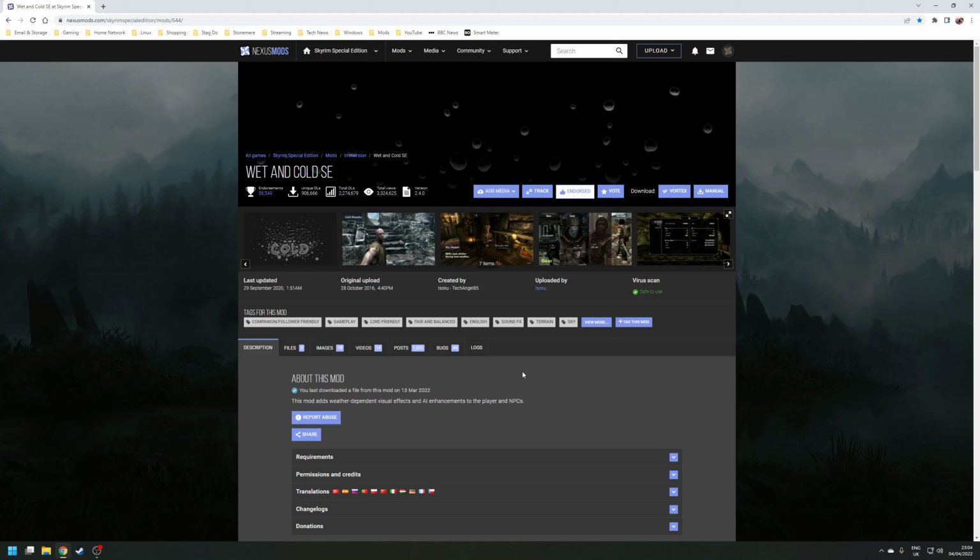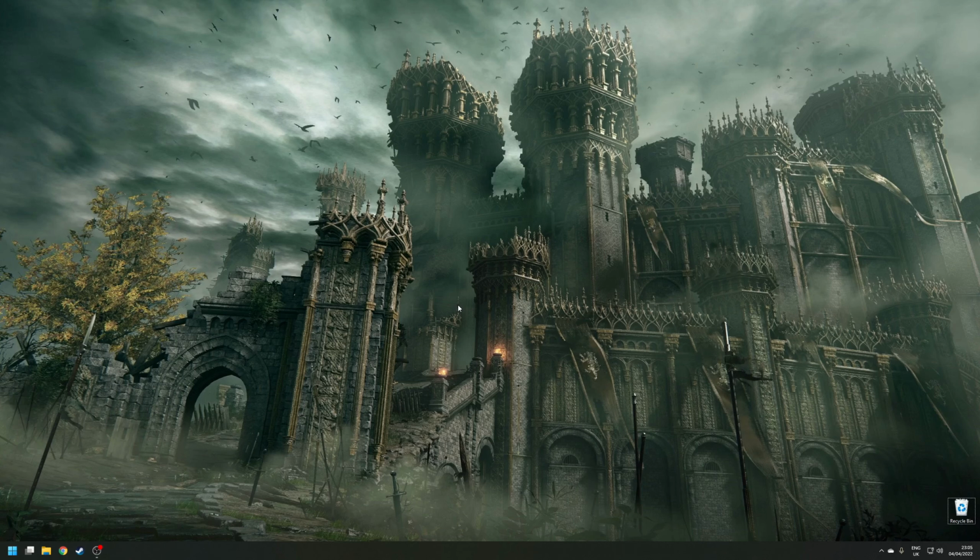I will point out that this mod does add some new assets to the game, and that's mainly backpacks, gloves, hoods and cloaks, but nothing that's game breaking. Of course this is only the tip of the iceberg. There are hundreds, even thousands of mods that you can install for Skyrim, but at least these should get you started. Either way, with that you've now installed and modded Skyrim Special or Anniversary Edition on Windows 11 in 2022.